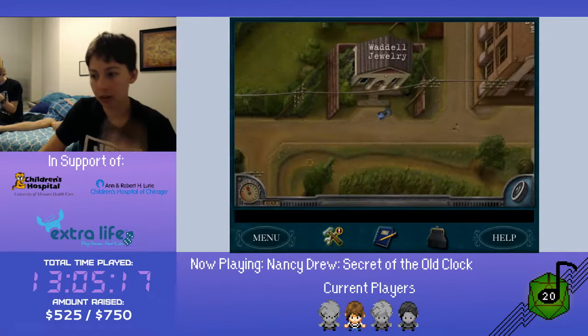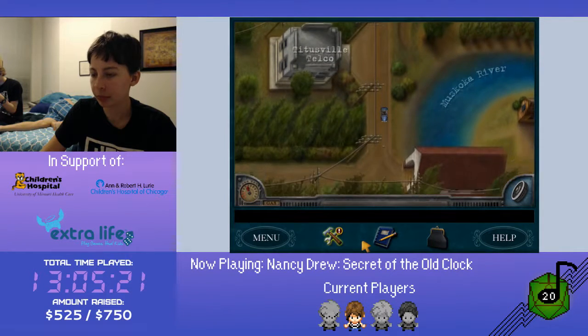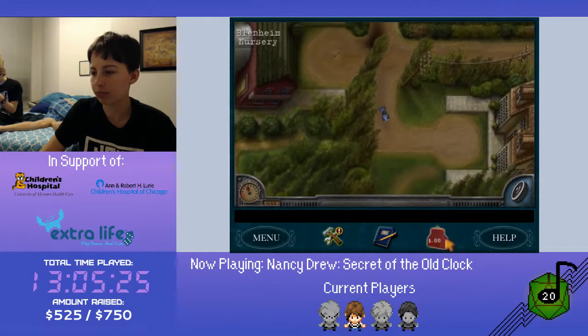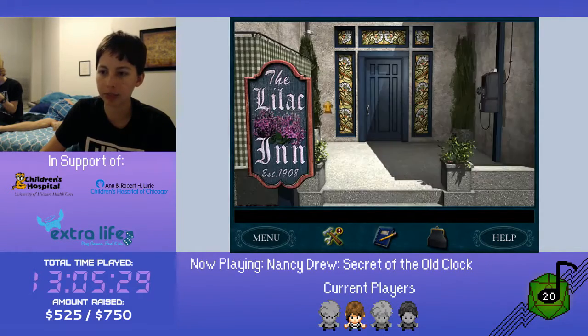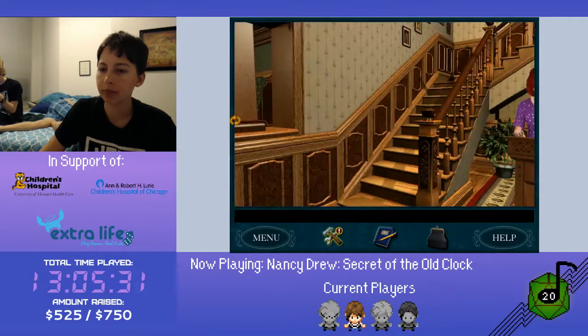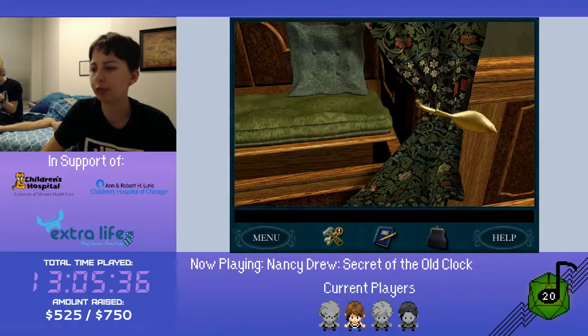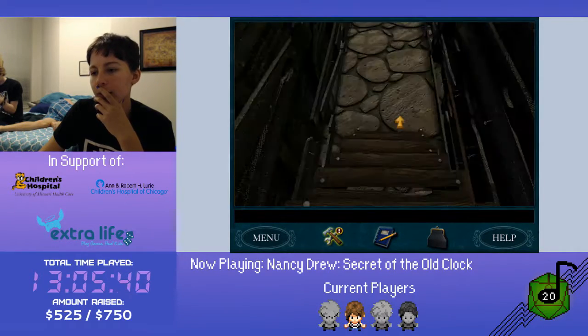Okay, so now we're heading back to the inn. But yes, there are Midsummer Night's Dream references throughout this, and there are some that you can't avoid that are obviously plot important, such as the Goodfellow password on the notebook and the stuff about Flute and Pyramus and Thisbe, as was mentioned in that notebook. And there's more.